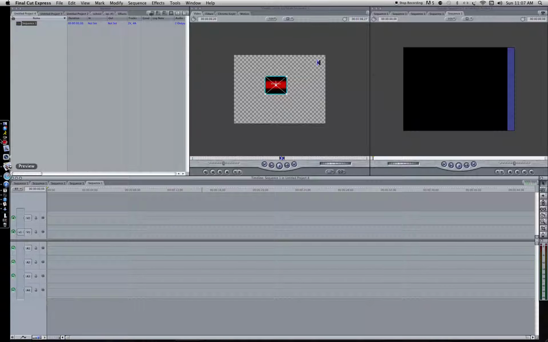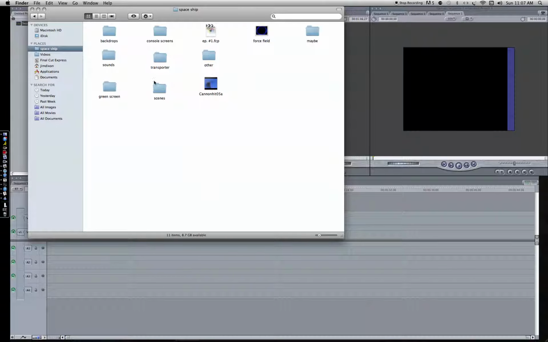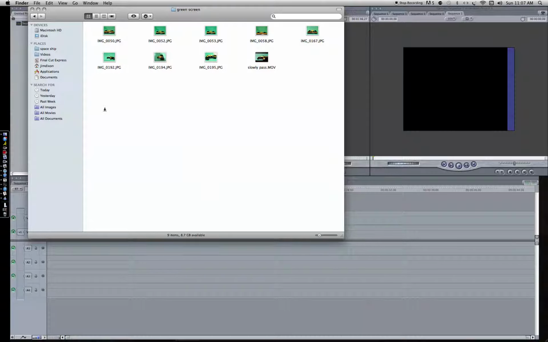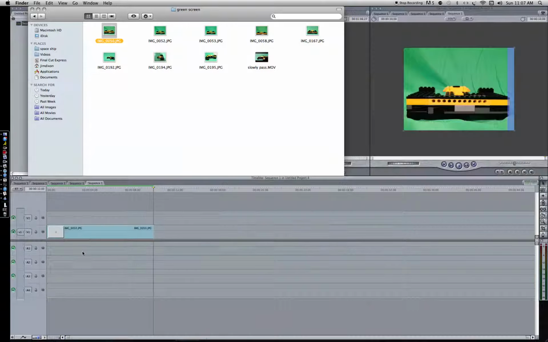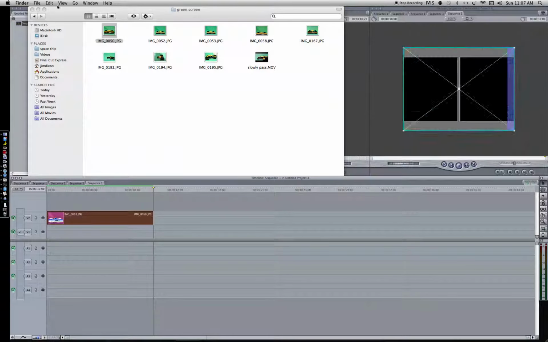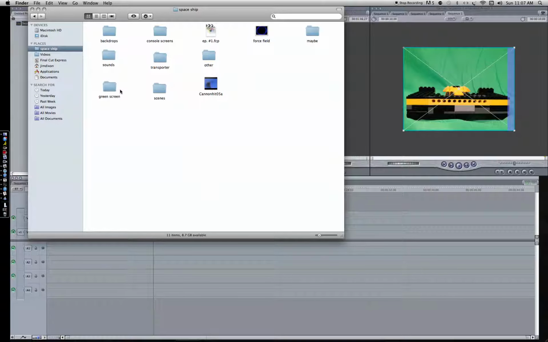So first, we're not going to do the spaceship type thing. Well, actually, for the first thing, we kind of have to. So you want to get a picture of pretty much anything you want, and this is going to be the warp out, like what was at the beginning. And what we're going to do is we want to get a background.